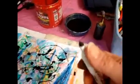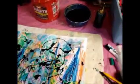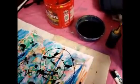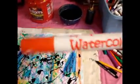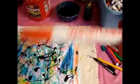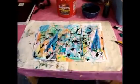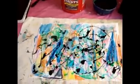Now, it's no longer the marker. You can't really draw with it, but you can use it for watercolor. So keep that in mind when you think that your markers are no longer usable. That's a great technique for continuing to use your markers as a way of covering a surface.